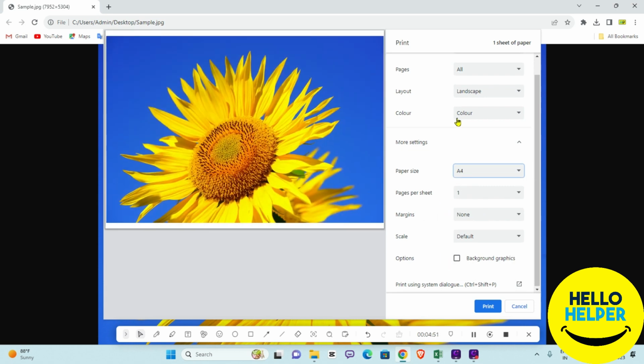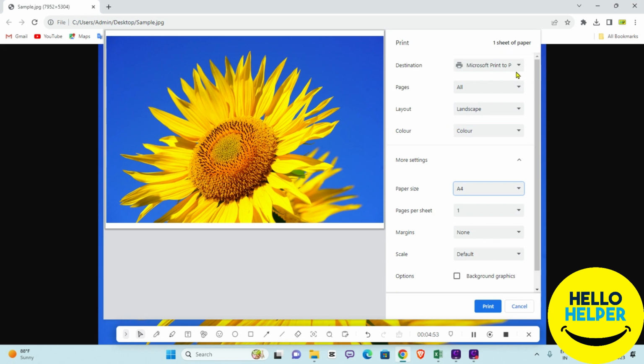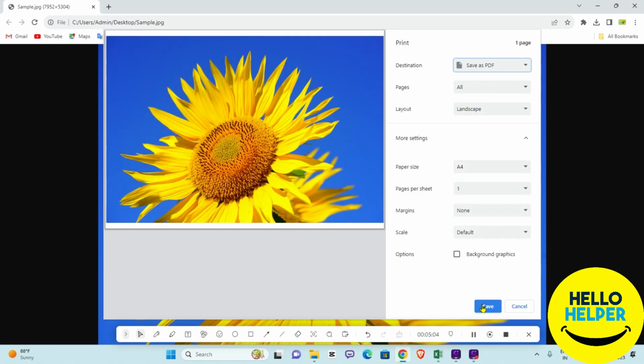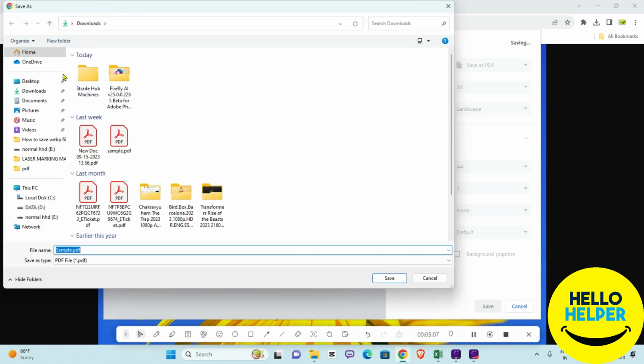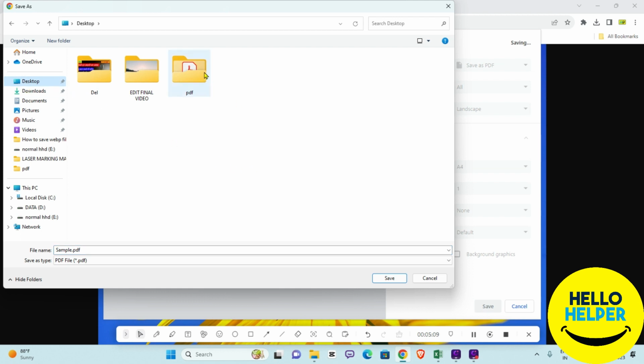Now you can see all things are done, and here you will see this option. Again I'm clicking over here and you will see some options. You can also select save as PDF and then simply click on this save button and save it in your location. This is my second method, that's why I'm going to type 2 and save it.